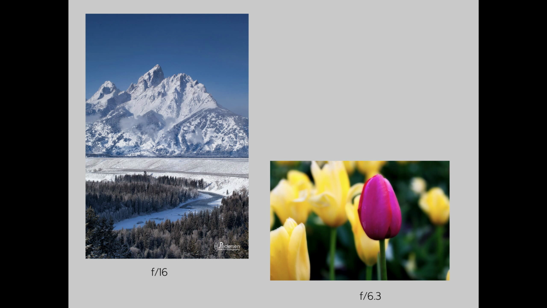On the right, same kind of example. Here's a flower. I got a little bit more blur in the background this time. I shot this at f6.3. I got more blur in the background because I was closer to the tulip, and the tulip was further away from those flowers in the very back of the image. So that's why I got a little bit more blur. Distance played a key role in this one.